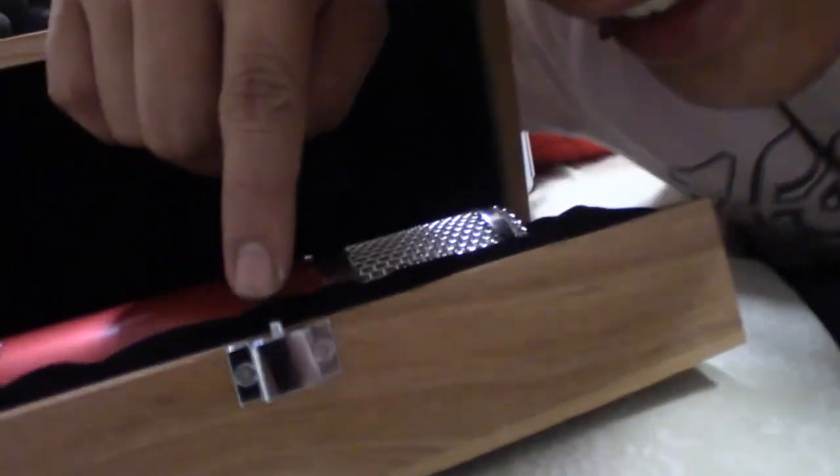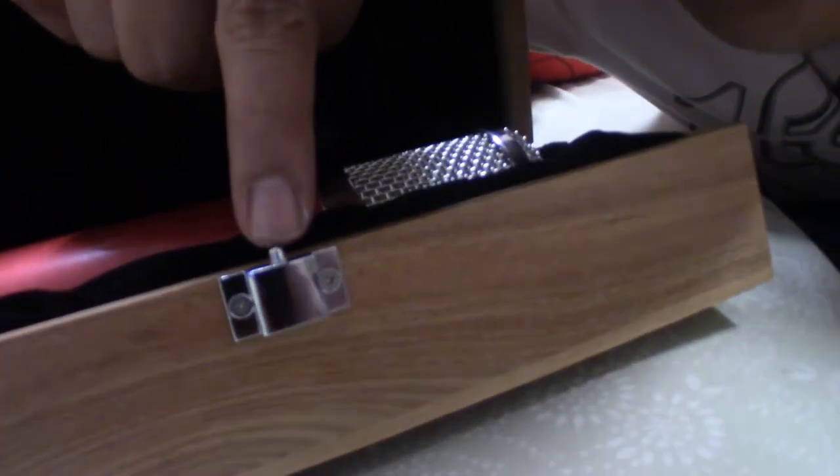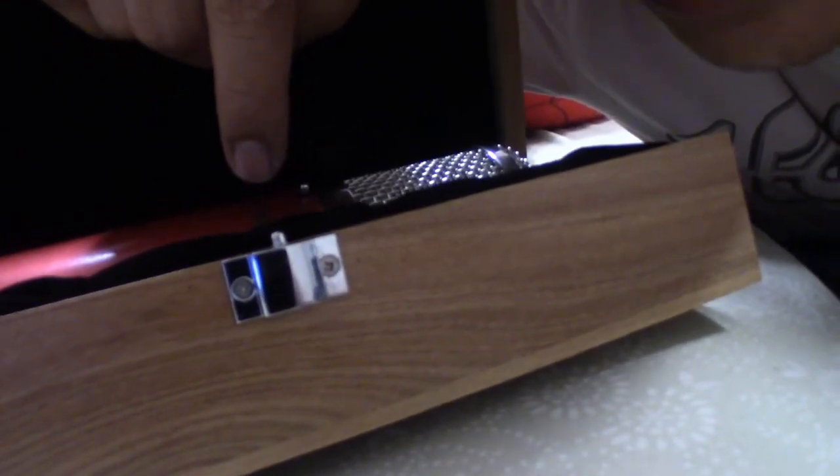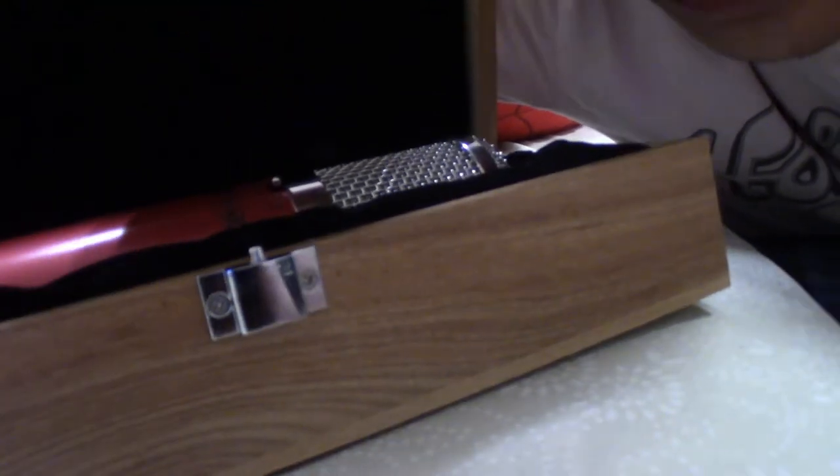Anyway, after extensive review of the case and looking for the metal, that's where that goes. So don't be scared. I did not break it. Okay, back for the review. Here we go.